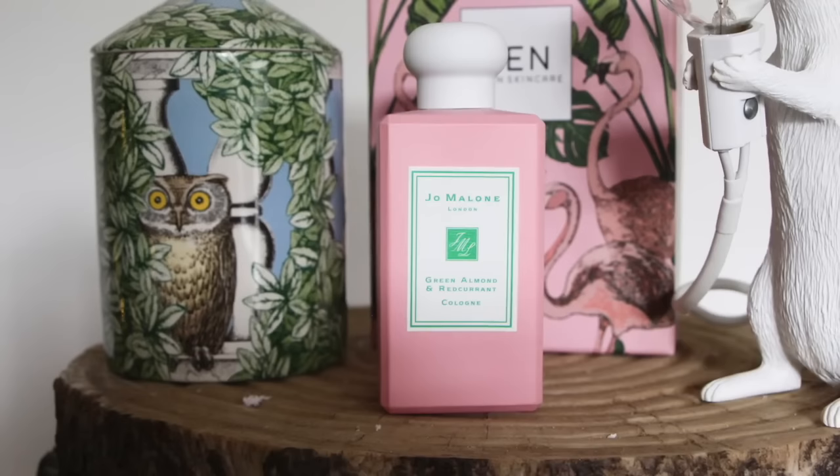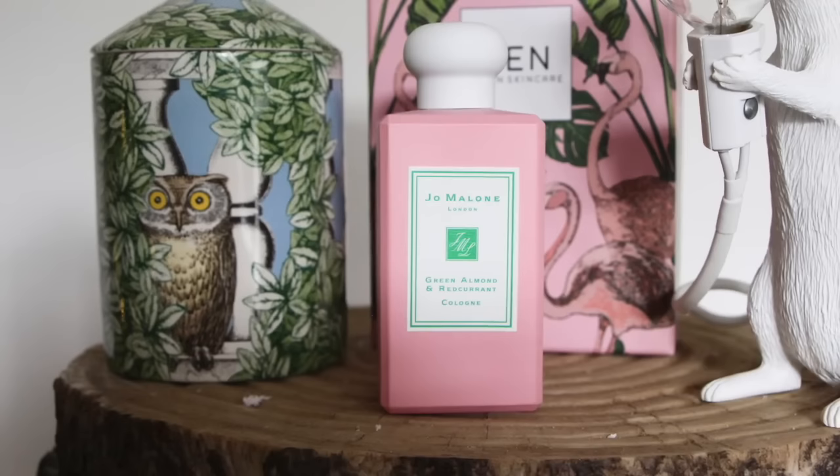Since having Angelica and Ted I've started buying a lot more wacky things, I think because I feel like I can buy them with the excuse that it's for them, but it's not really — it's for me. It's like I'm reliving my childhood through my children. I don't know whether anyone else has done that, but that seems to be what's happening.